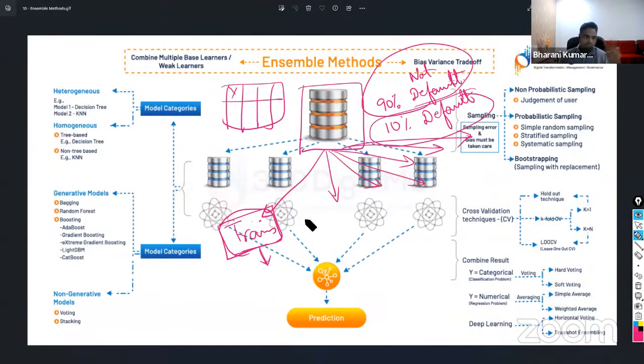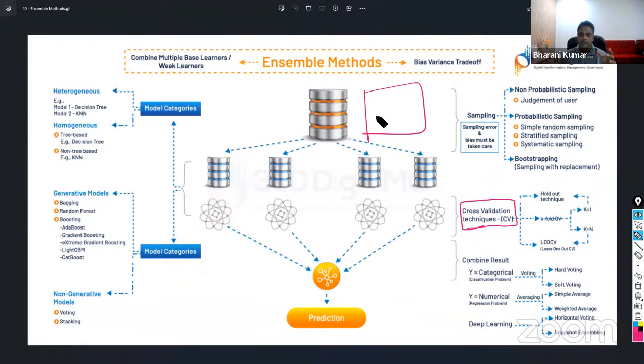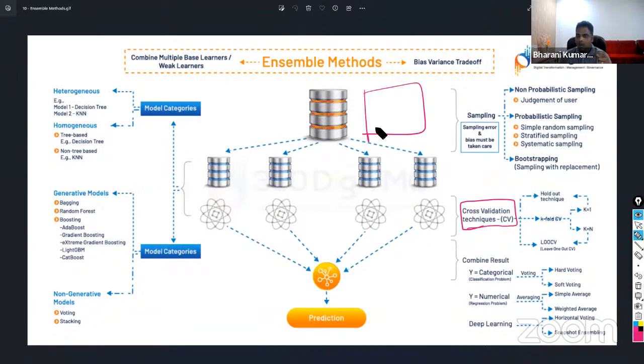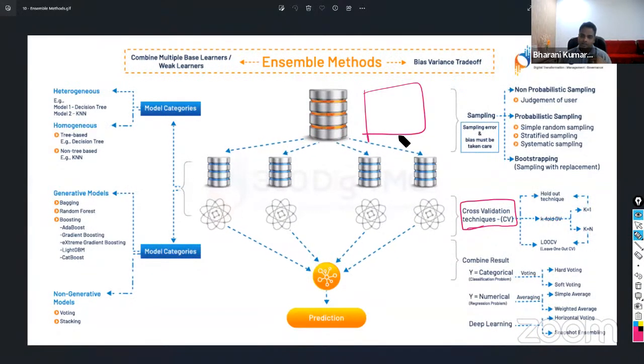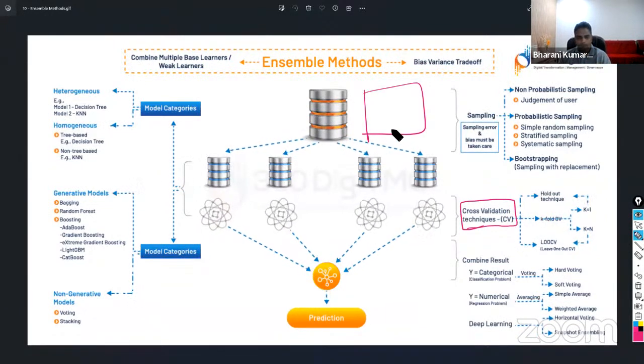And also when you perform certain other techniques such as stacking, you couple that with cross-validation, so that even if you have that imbalance in the data set, you ultimately end up building your model on more or less every observation. And you also end up testing your model on more or less every observation. Given this logic, ensemble techniques will help you avoid building a model which is very biased. And that is how it handles the imbalance in the data.